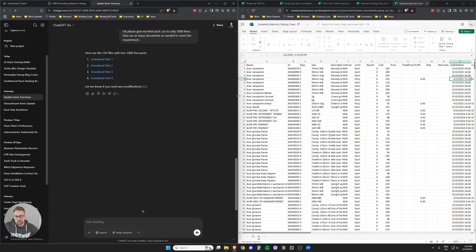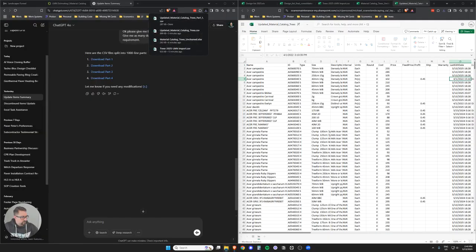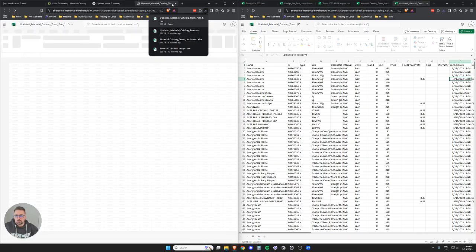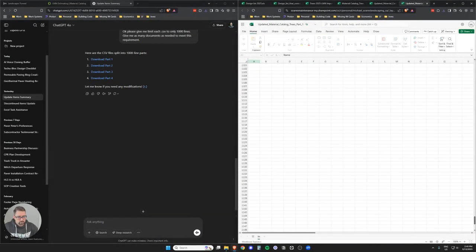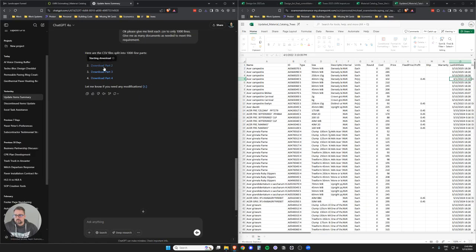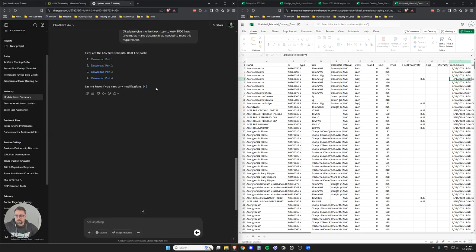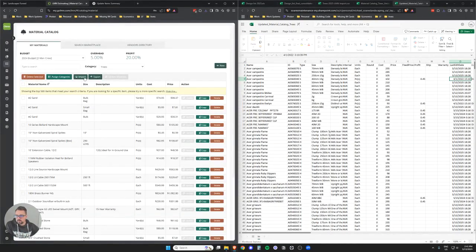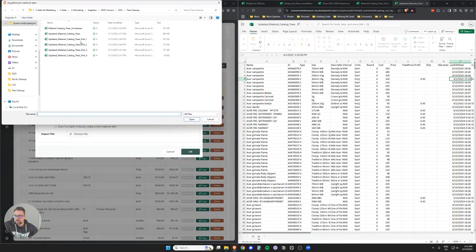Okay, it's saying it's got 4 documents for me, which looks about right because we're over 3,000 items. Before I look at the rest, I'm just going to check the first one. Oh, 1,001. Oh yeah, the first one's a header. Okay, looks like we should be good. Let's download all these. Go back to LMN. Make sure that import's not there. It is not there, the last one we did. We'll get the part 1.